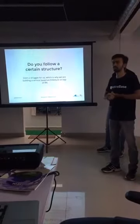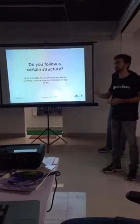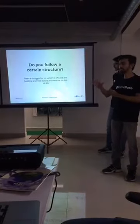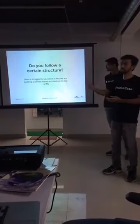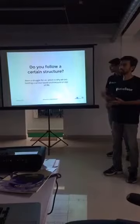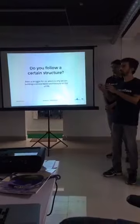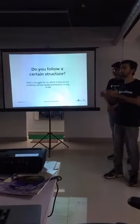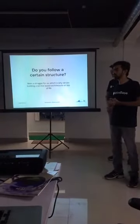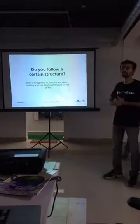So if any of you has ever used Laravel, the PHP framework, you should know that all the services reside in one place. You can just import all your services and it will create the instances of all of them, and you don't have to go to each and every service's documentation to see where to put the config and where to bootstrap that service. That is kind of missing from React Native. So we'll build the framework. We are just in the discussion phase.